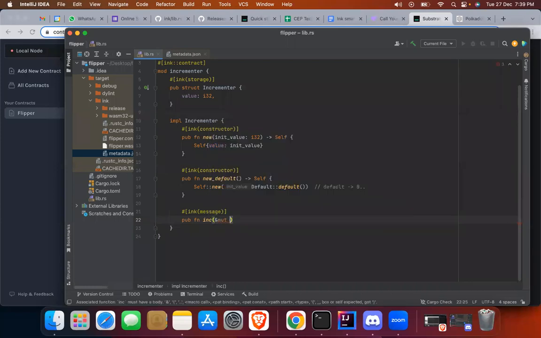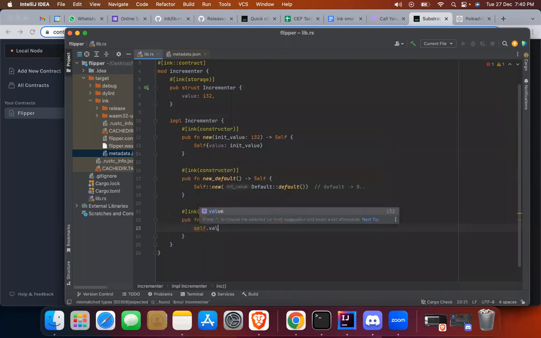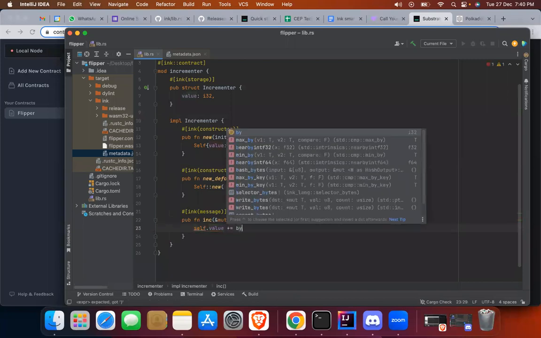It should be mutable. And by what value do we need to increase this value? Self value by.